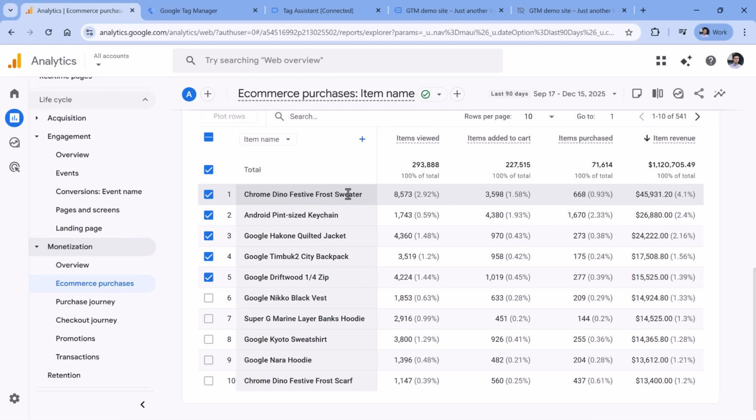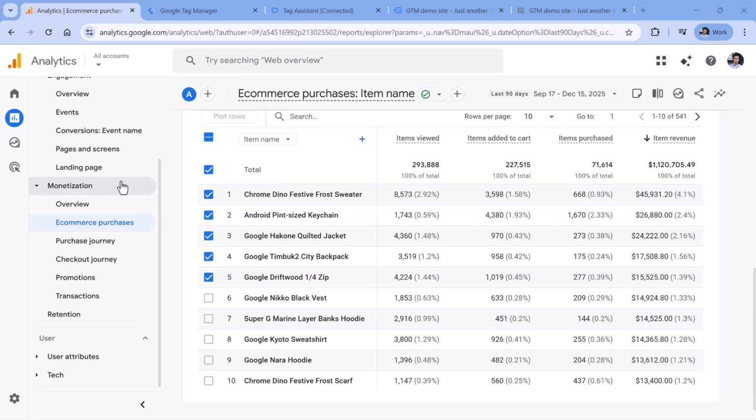But again, I want to emphasize that out of the box, Google Analytics does not track this information automatically unless you specifically send the product and the purchase and the revenue data to Google Analytics. But explaining how to do that goes out of scope of this tutorial, so I will post a link to a documentation. I also talk very in-depth about e-commerce tracking in my courses. I will post a link to them below the video as well.